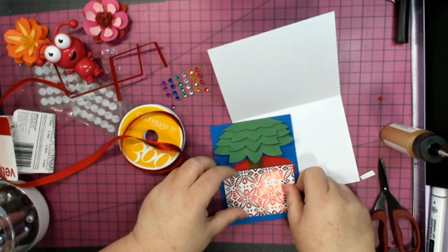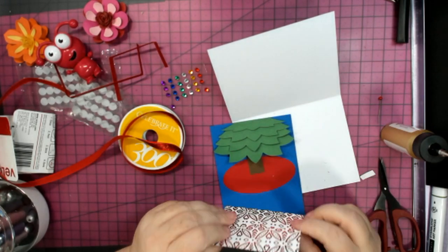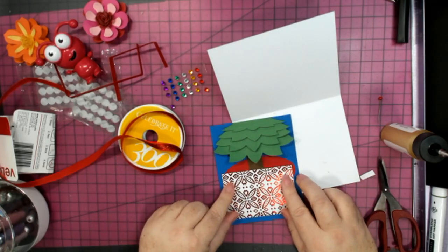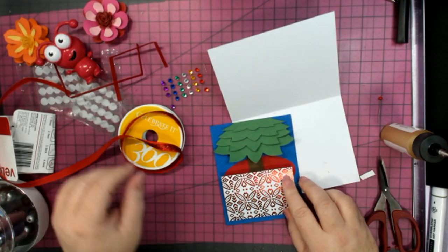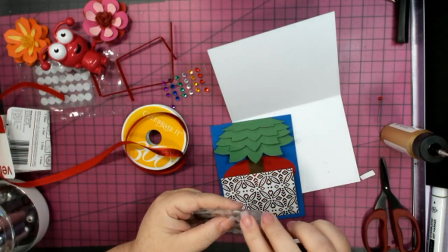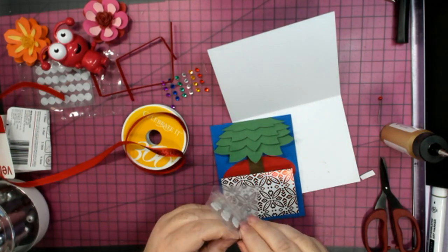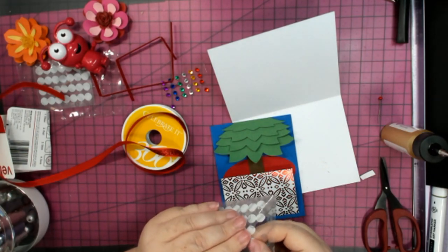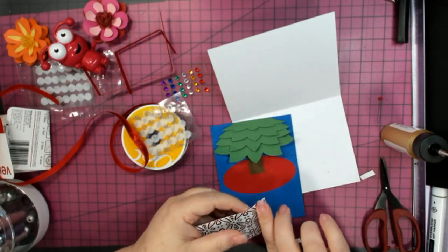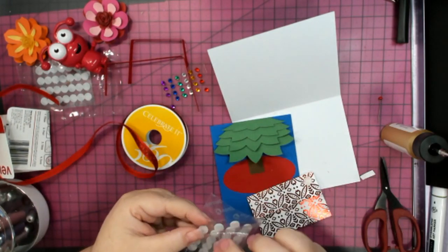So for this one, I'm going to stick the Velcro on this side, so they absolutely have to take this off. Now do not put the Velcro where you might want to put the ribbon. So I'm gonna put the pieces in the four corners.